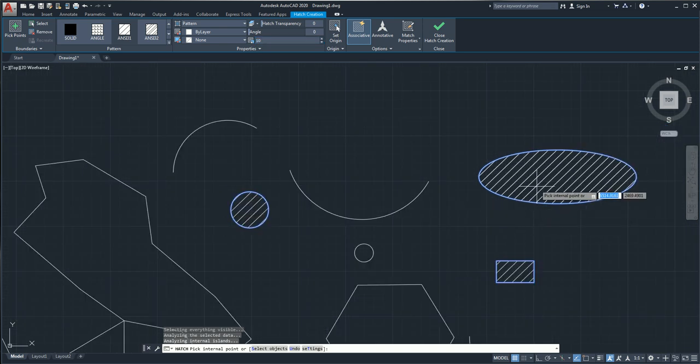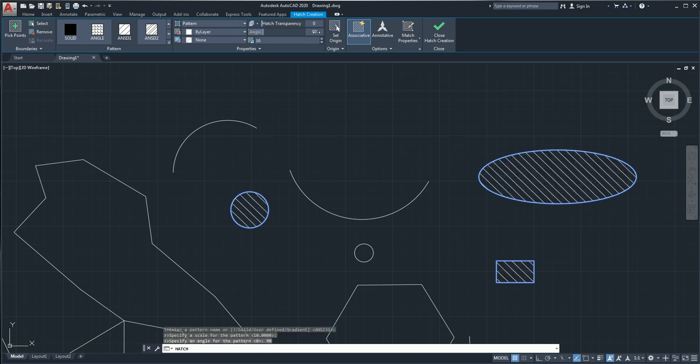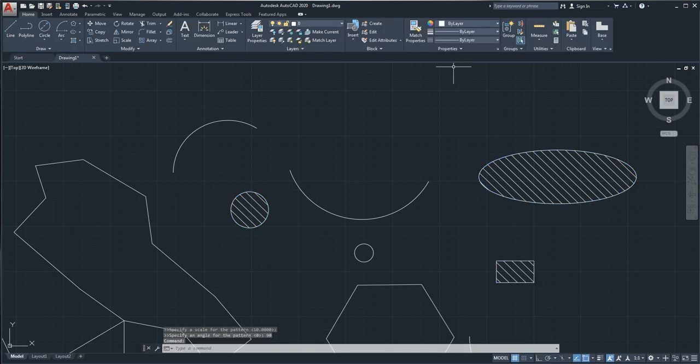Okay, and as we can see, for all those 45 degree lines, the angle is zero. This is the default angle. If we want to change it to the reverse direction, we should type right there 90 degrees. So now the hatching pattern will be in the reverse direction. Okay, once you're done, you should close the hatching creation right there.